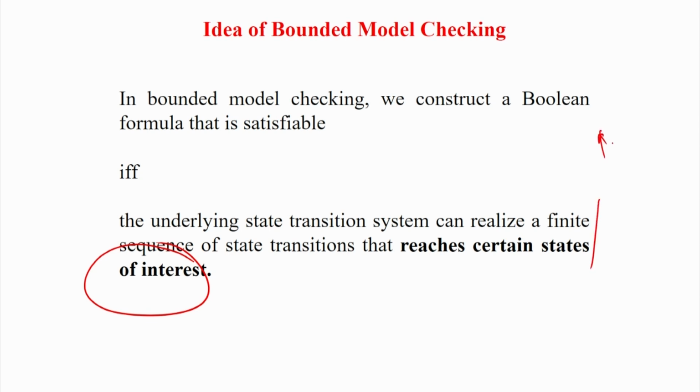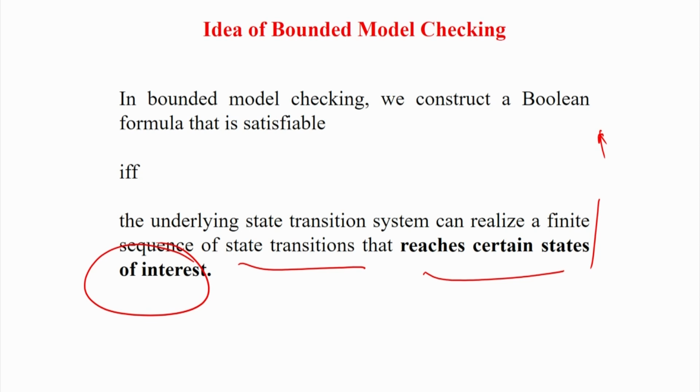For each system we are modeling, what are we trying to verify? We are trying to verify whether a sequence of state transitions exists. Generally in this case we try to find an existential path. There is one path of state transitions which reaches certain states of interest, that means where phi is not true, phi is false. Those are the states where we want to look for the formula in question.